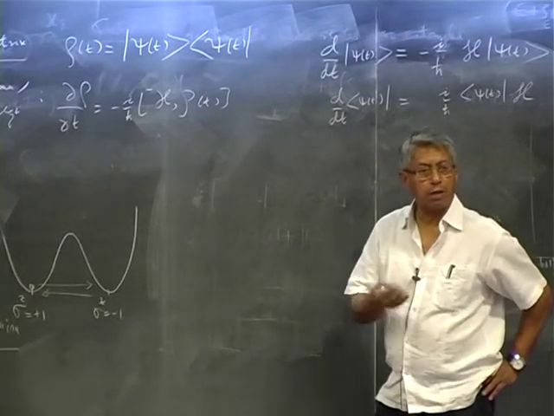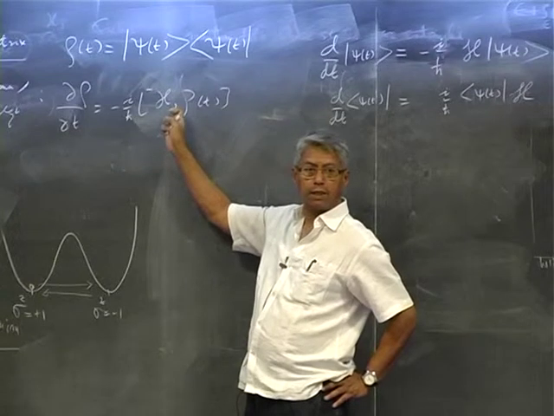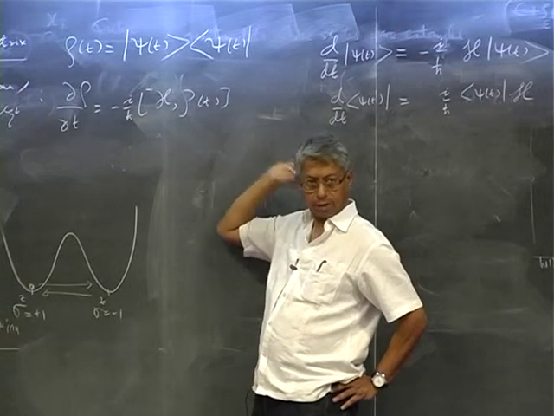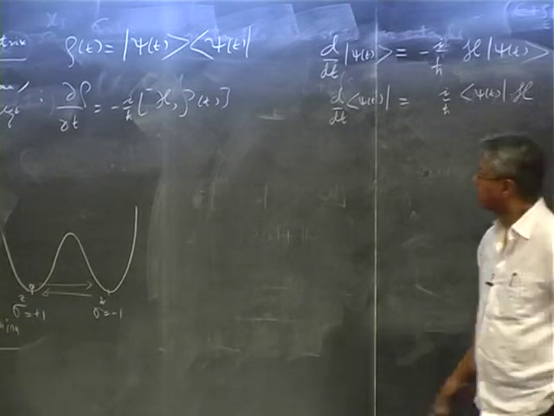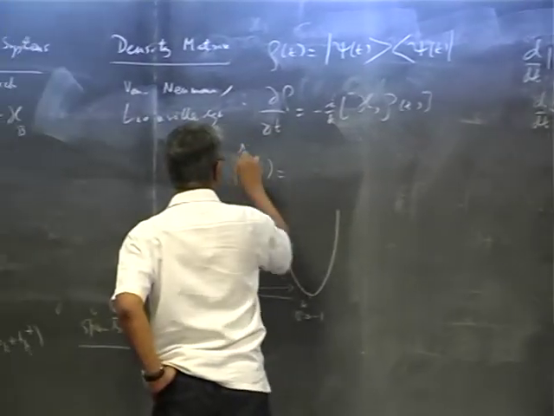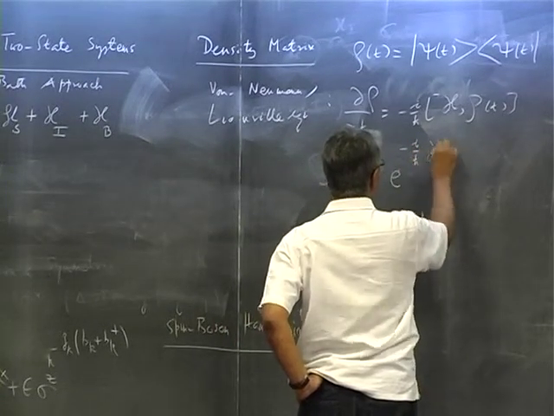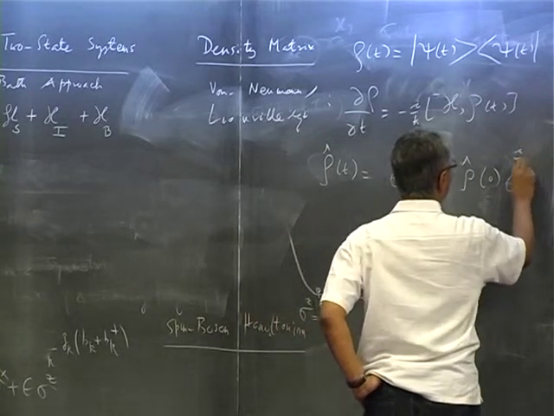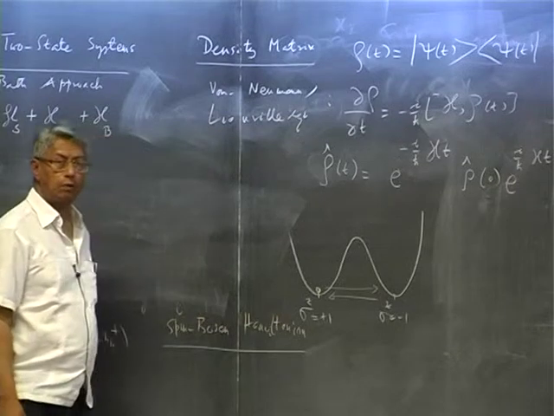I mean, you have similar Heisenberg operator equations where this sign is plus: dA/dt is i over h bar, the commutator of H with A. For the density operator, of course, you have the negative sign coming from this sign here. So what is the formal solution of this equation? The formal solution is that rho at t, and let me put a cap there to indicate that it's a quantum operator, is exponential of minus i over h bar Ht, times rho at time t equal to 0, right? Okay?